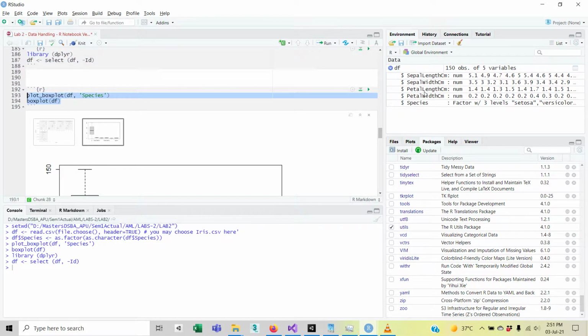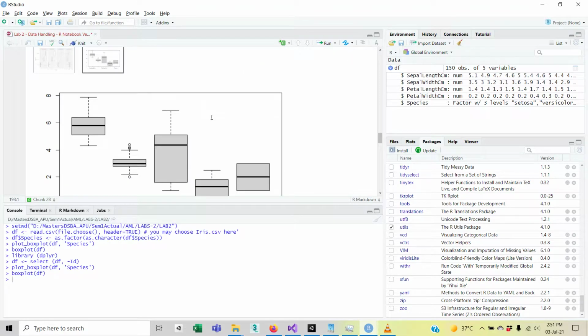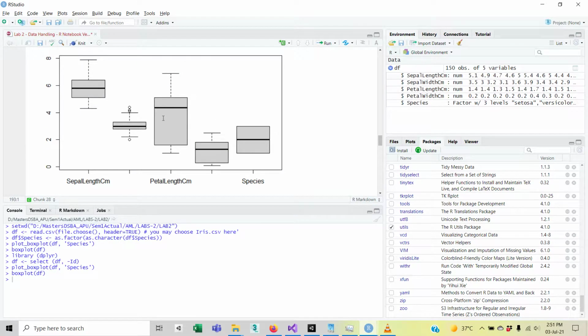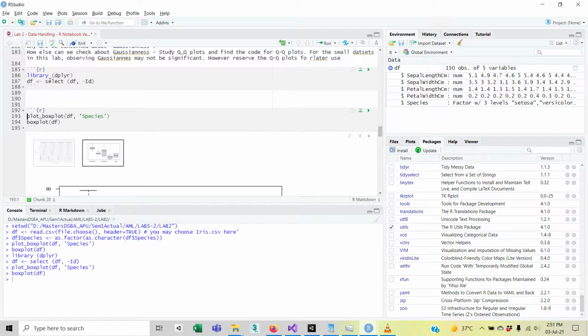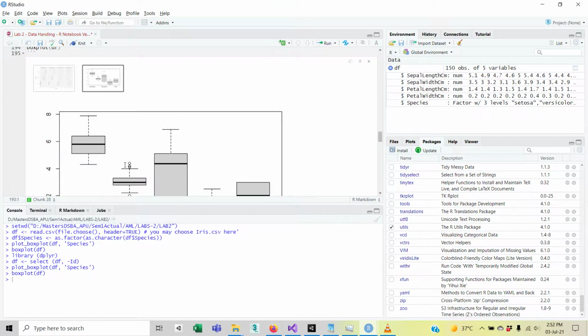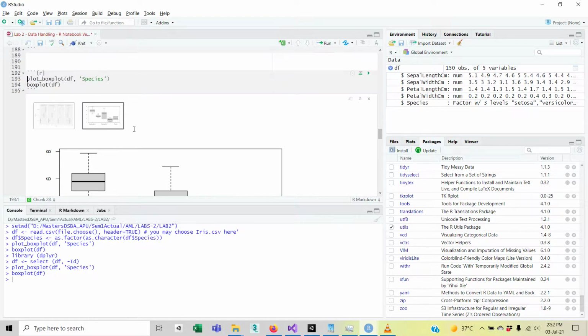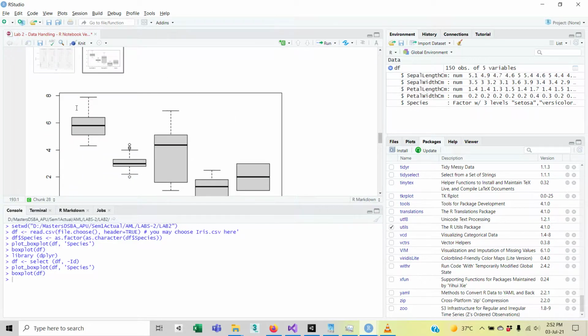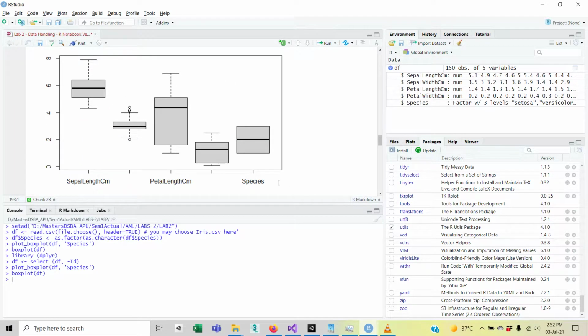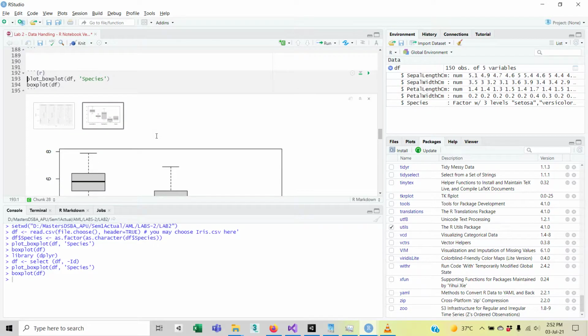So now if we run the box plot again, you see now we get the right output that we're looking for. If this command is still below, when you knit your PDF, you'll still get the wrong one with the ID big over here and the rest of them all small. So make sure you do that.